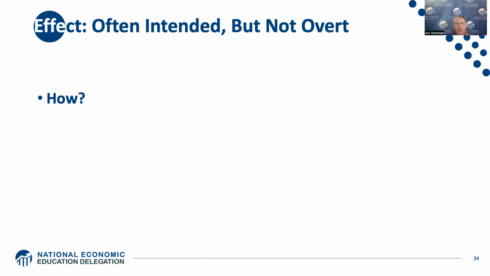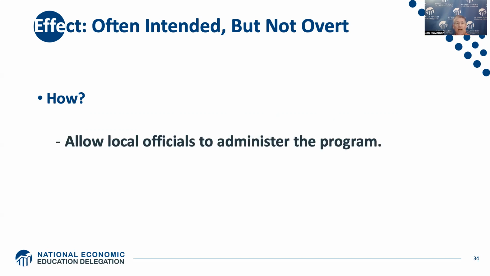Well, there were largely two provisions that were put in that allowed localities to discriminate. One is to allow local officials to administer the program. You allow local officials to administer the program, even if it's a federal program, and then you don't provide any government oversight. So here's a bunch of money and you divvy it up as you see fit. So unemployment, lots of other programs. They could say, well, okay, you're white, you deserve higher unemployment payments than you because you're Black, even though maybe you worked the same job and got laid off in the same place with the same set of wages. They could just simply hand out the money in a discriminatory way.